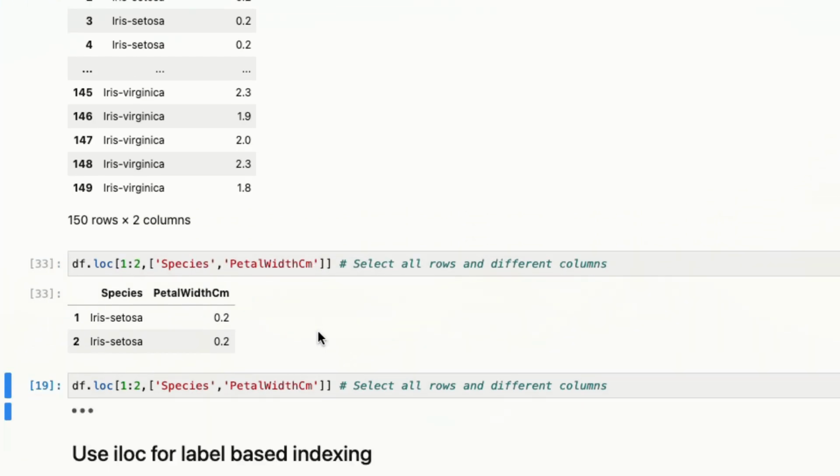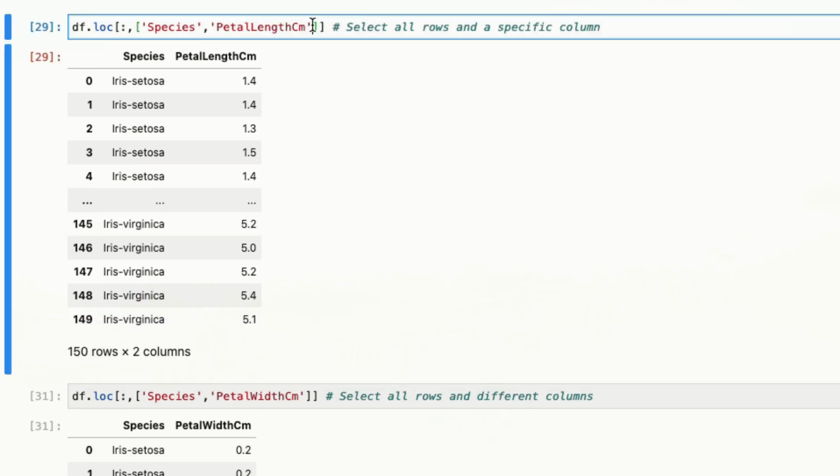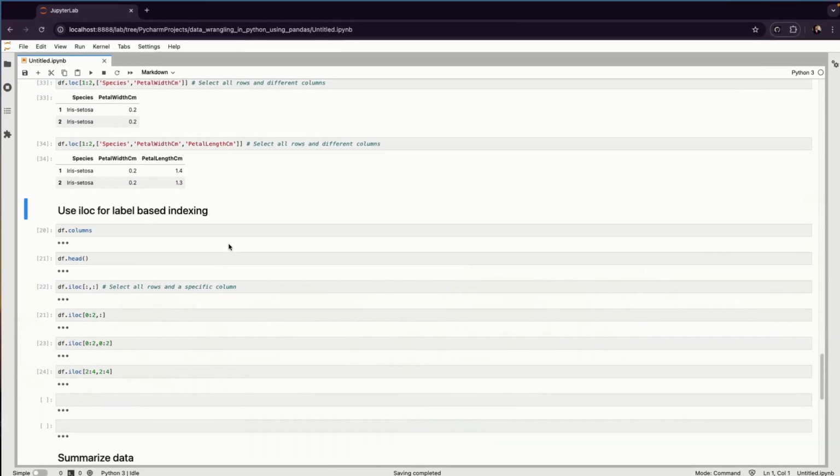Okay, what if we want to specify the same specifics here, but with more columns? We could just easily add something else. Let's say we include the length, and yeah, this is what we have here. So we've looked at how to use the LOC command to get subsets of your data. Now that's my preferred method, although you could use other methods as well.